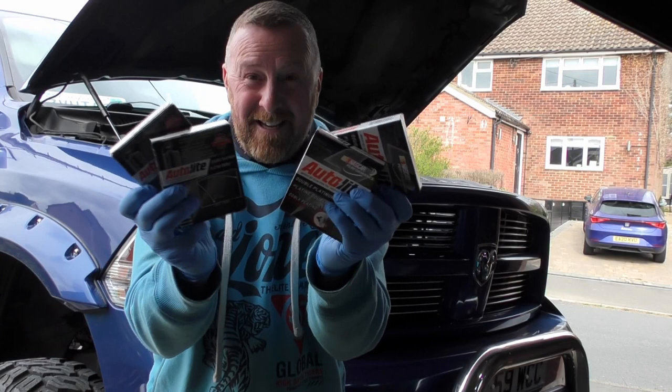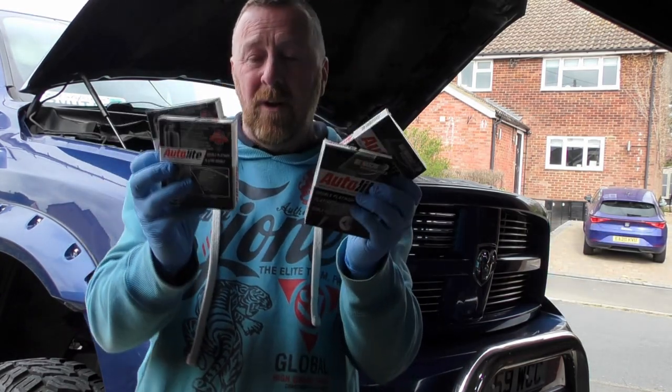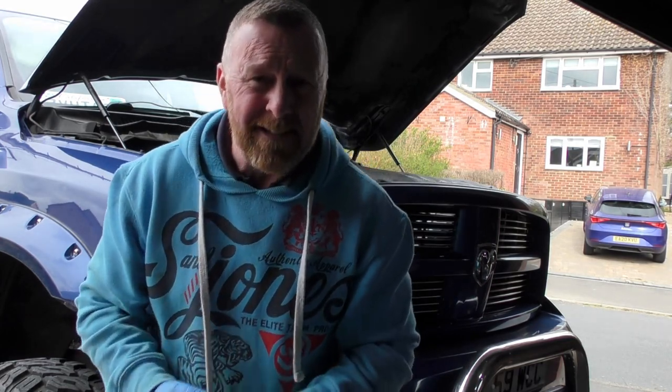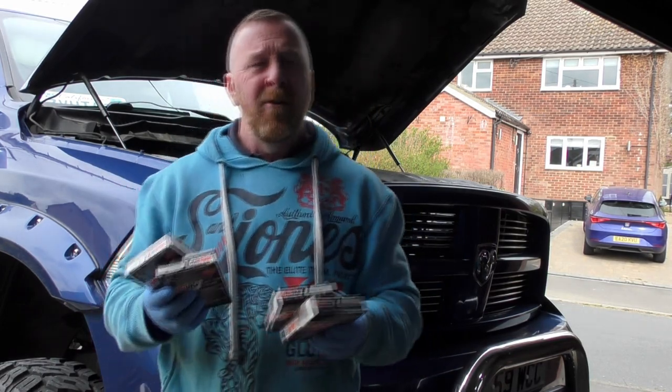Anyway, 16 new plugs, not the ones I had before, they were too short. These ones are your nice platinum double ones. As I said, it's got 16 plugs in here. Why does it take 16 plugs? Two per pot? I've heard a couple of reasons.